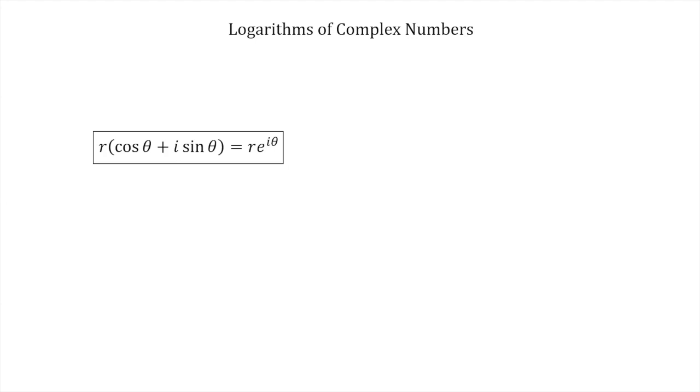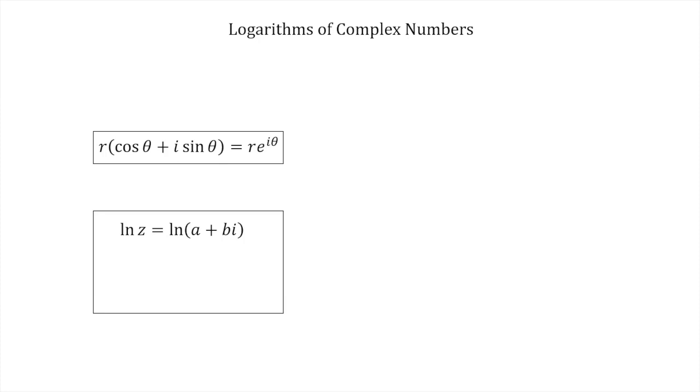We can use it in many different ways, but in this video we're just going to use it to calculate the logarithm of a complex number. I'm not going to prove it, as I say, but just take it as a given that if you have a number in polar form, there are essentially two ways of writing it. You could write it in this way on the left-hand side, which is called the polar form, or this way on the right-hand side, which is called the exponential form. But the two are equal. So if you have the modulus and the argument, you can write it in either way.